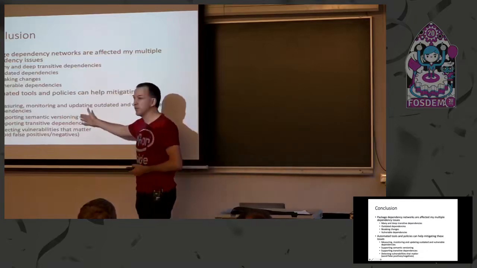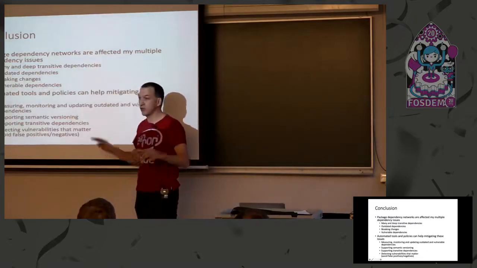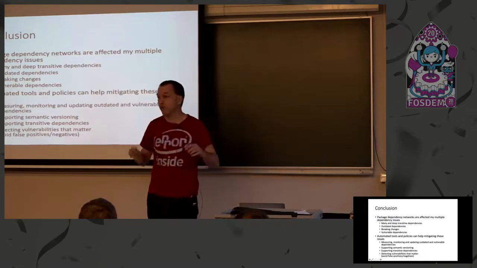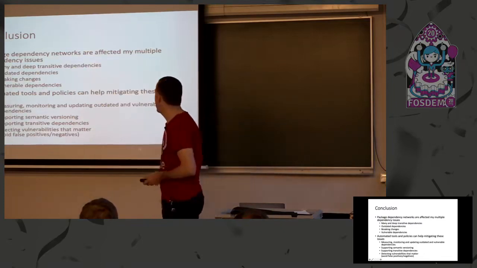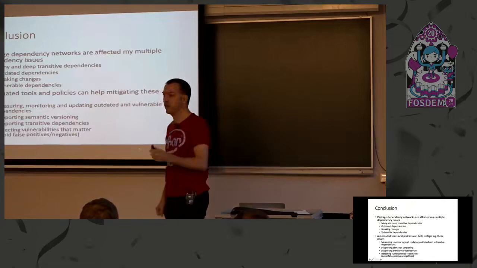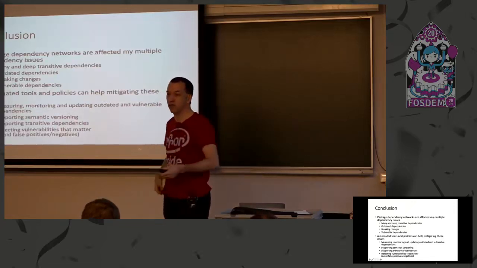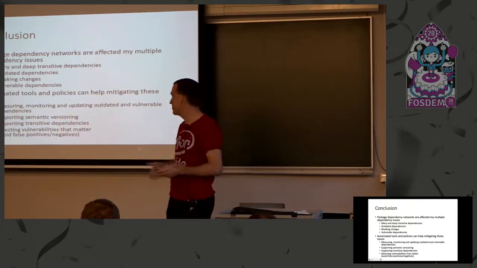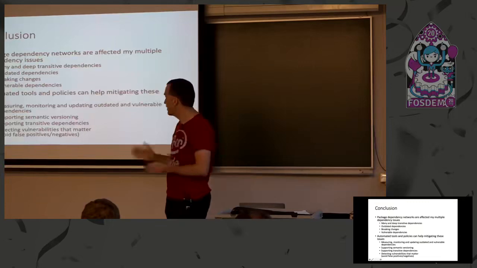We have to take into account semantic versioning, but semantic versioning is just a policy. You can follow it, but how can you be sure that you're actually following it? How can you detect whether a change is actually a breaking change? To do this, you have to do a behavioral analysis, which is very difficult. It's actually undecidable in general. Okay, that's it.